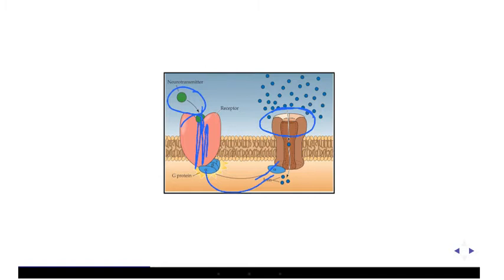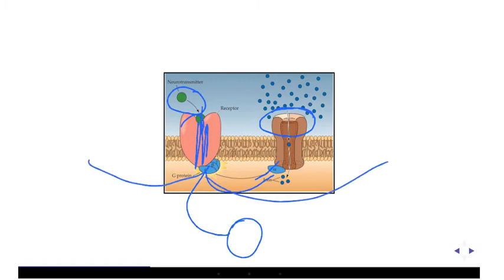In a way, these are more powerful because they can go to the cell nucleus and control what happens there, and they can travel to multiple channels and cause those channels to open, so it might have a larger impact on the cell. But they're much more slow acting, so they're going to take a few seconds or a few hundred milliseconds for the G proteins to engage and go to other cells, but they're also longer lasting.